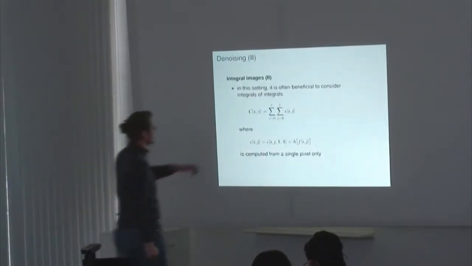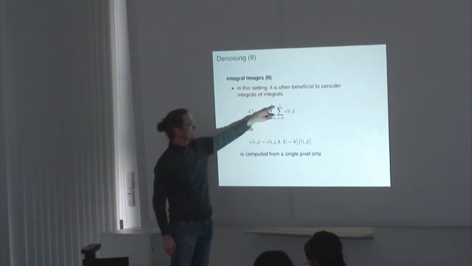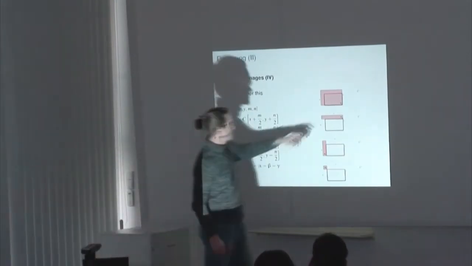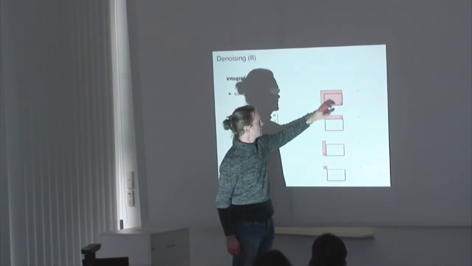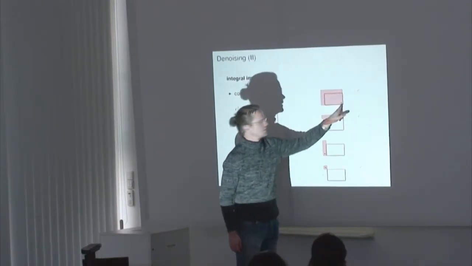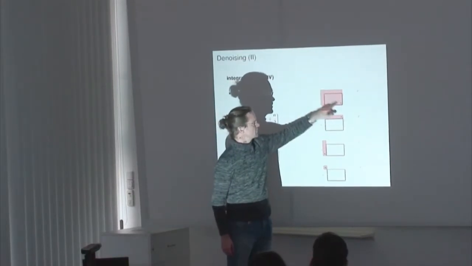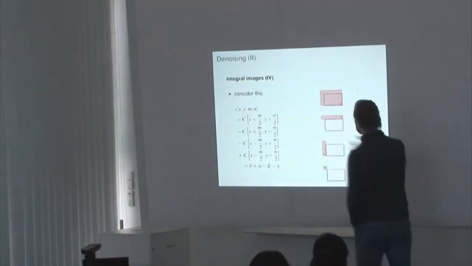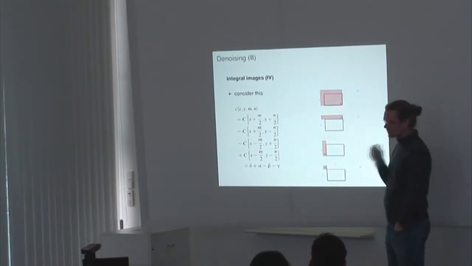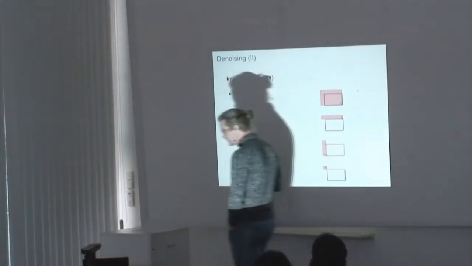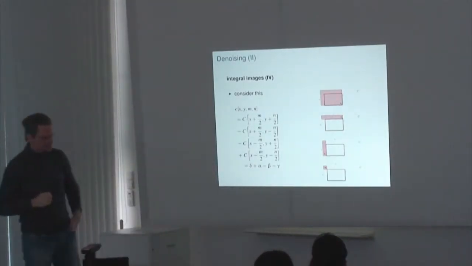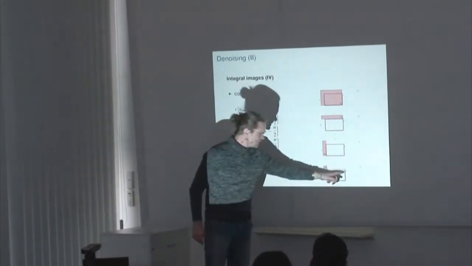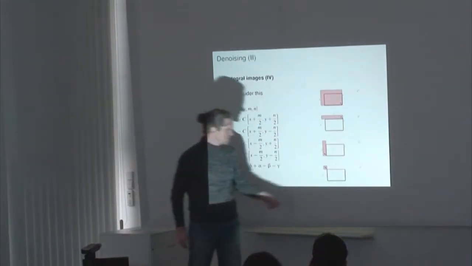This is basically what this says. See that here we have a summation from 0 to x and y. Let me go back to this one. If this is x and this is y, then this is to say that in C we sum everything inside this rectangle starting at the 0,0 coordinate and ending at the x,y coordinate. In this picture the x and y is actually here and there, but I'm using this picture to indicate the great underlying idea here. The idea is that we want to compute, say, the value of this integral image in this region.